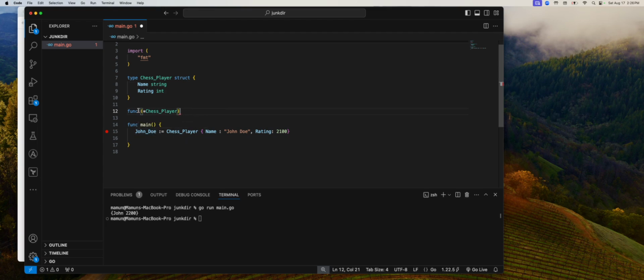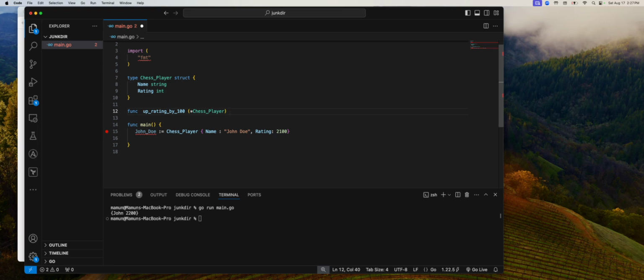The function's name is going to be, I forgot the name, up rating by 100, right? For whatever reason, it's always going to be 100. In a real life situation, that would be a variable and it would go up by whatever value. But right now, we're just demonstrating the use of a pointer receiver, right?